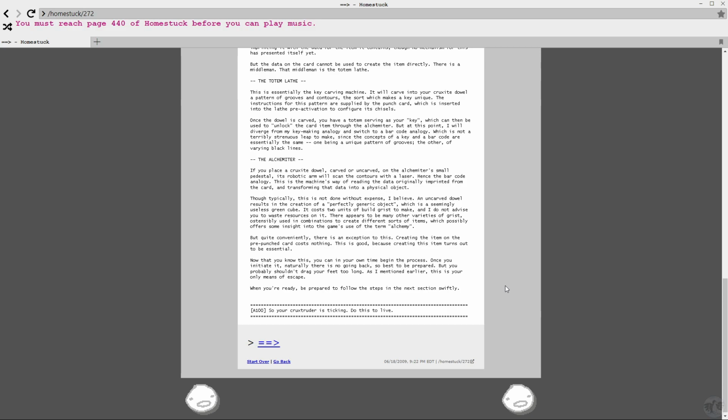But quite conveniently, there is an exception to this. Creating the item on the pre-punched card costs nothing. This is good, because creating this item turns out to be essential. Now that you know this, you can in your own time begin the process. Once you initiate it, naturally there is no going back, so best to be prepared.